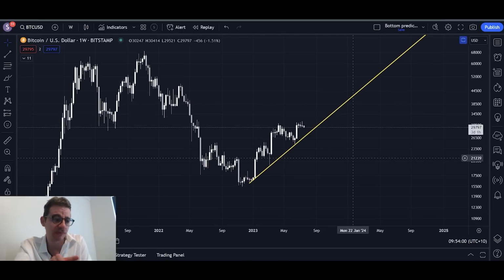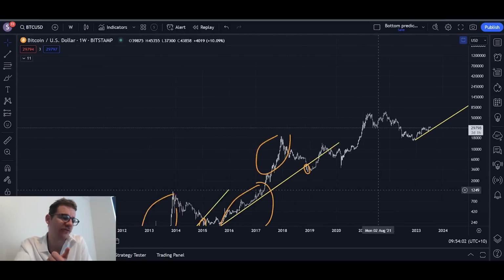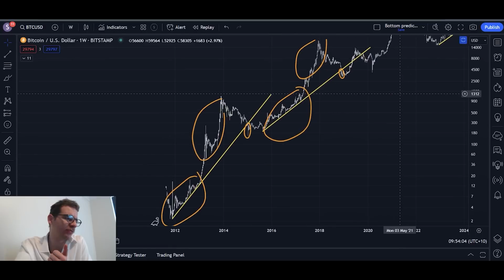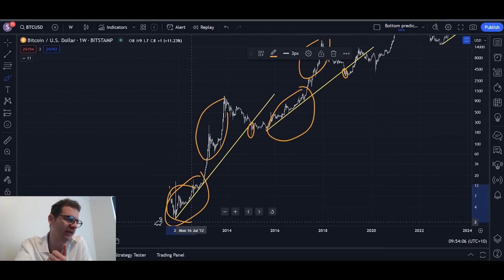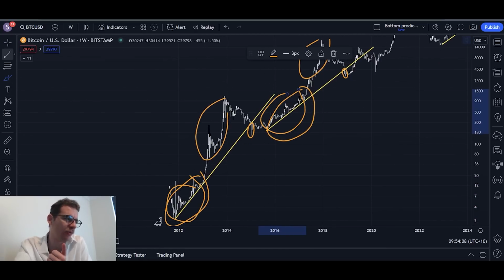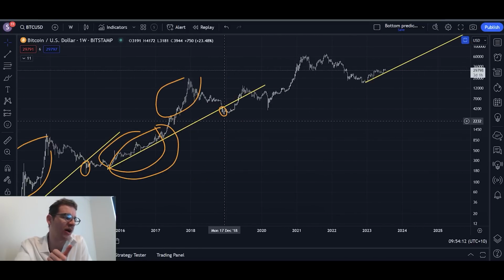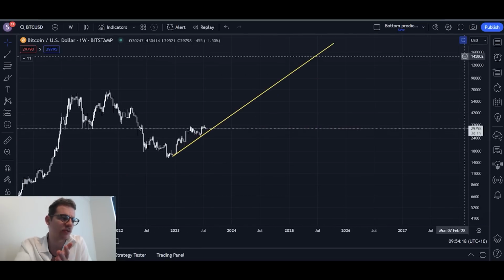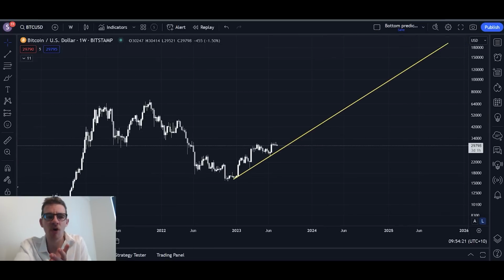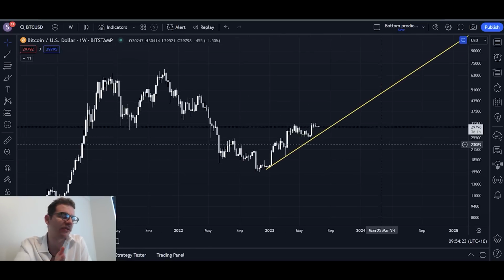Why is it important? Well, simply, we've seen weekly uptrending logarithmic lines before. They've held very, very intensely before, for quite long periods of time. And when we drop below them, it marks a major point of the charts. It marks the bottom, okay? So whether it's going to mark the bottom again is irrelevant. Whether it's going to hold for 4 years again is irrelevant. The fact of the matter is the line is still important.